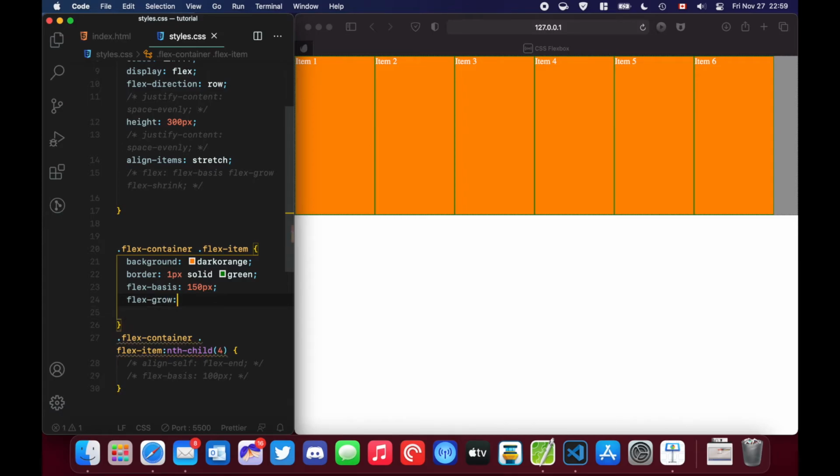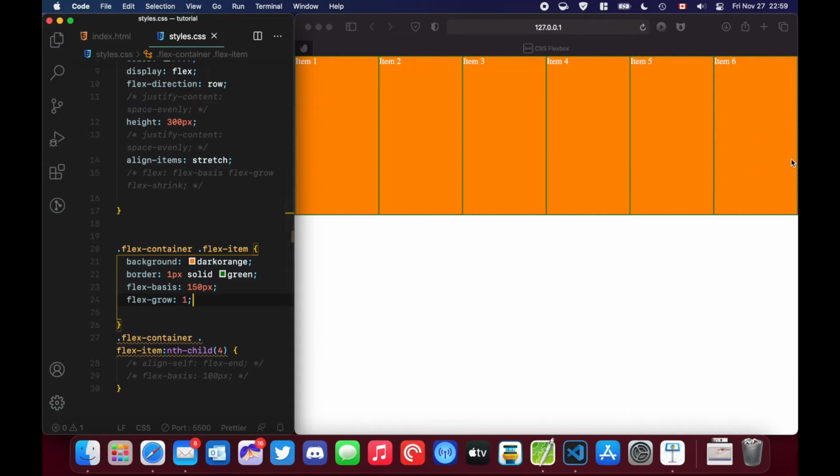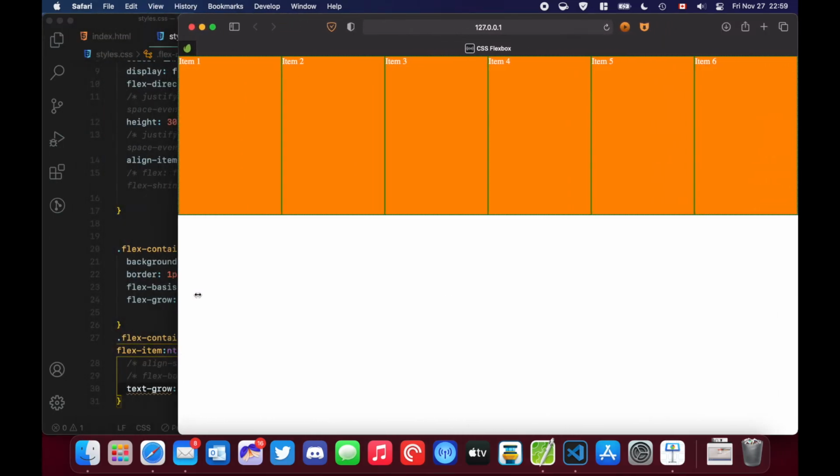For flex grow, these items will grow when you resize the viewport. Let's set them to 1. These items will take up the available space which is not used, between the flex items and the container.